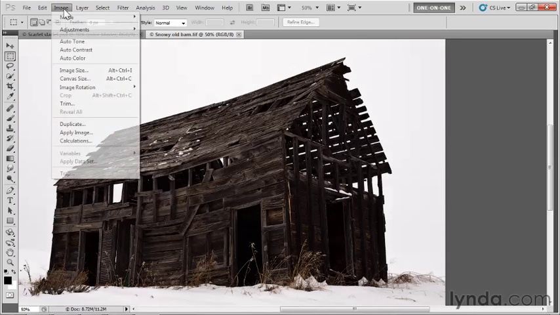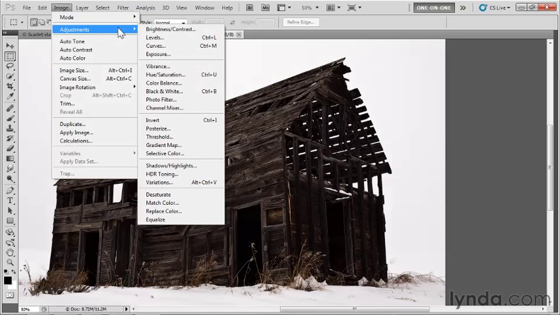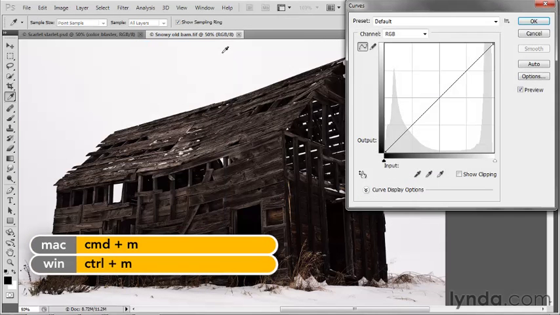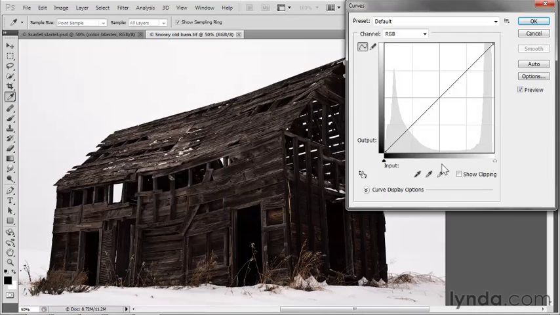So I'll go up to the image menu, choose adjustments, and notice curves. It appears right under levels. Also, by the way, its keyboard shortcut is sequential. So what you're seeing here is if Control or Command L doesn't work for you, then step it up and press Control or Command M in order to bring up the curves dialog box. And the graph, just like the graph inside the levels dialog box, features a histogram. Now, you might look at this histogram and say, well, it's quite different, Deke.